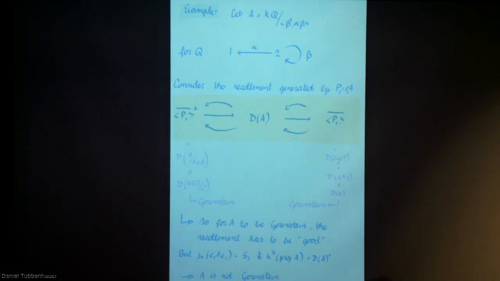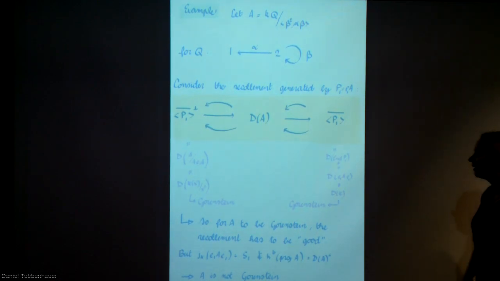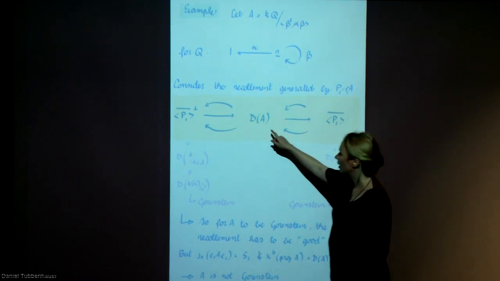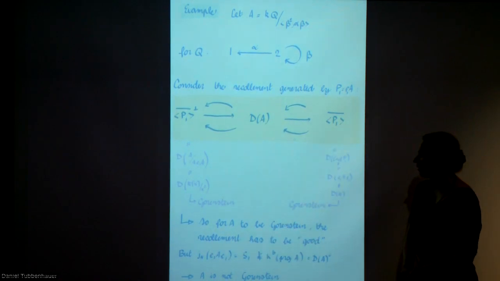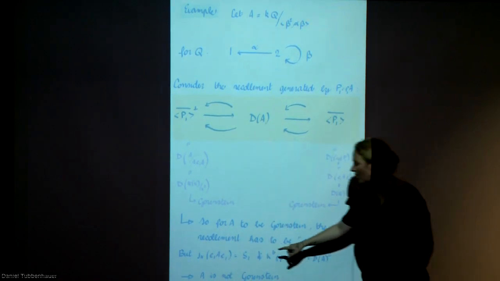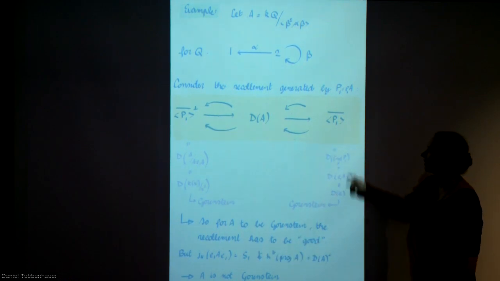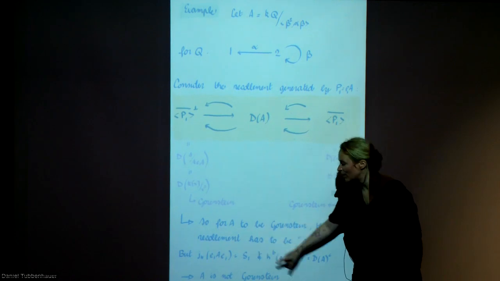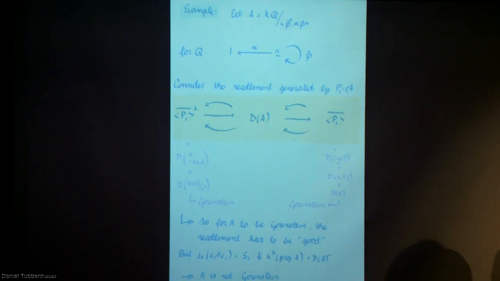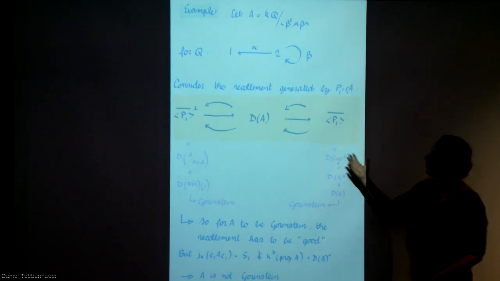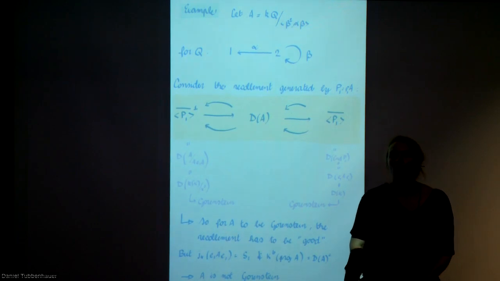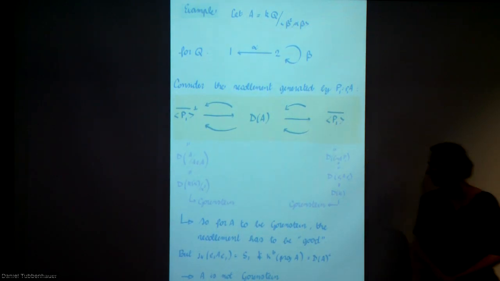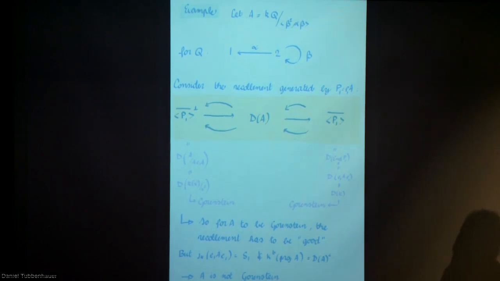So how did I check that? I've computed j lower star on this one, and we need it to be sent to a projective. But it's being sent to S1, which is the simple module. So it is not being sent to a projective. So in particular, this is not a good recollement. And from there, we can conclude this one is not Gorenstein. It's not perfect. You need it. Perfect would be enough, right? Yeah, sorry, perfect. I think that's it. Yeah, I'll stop here.